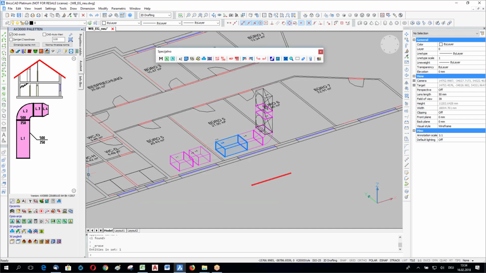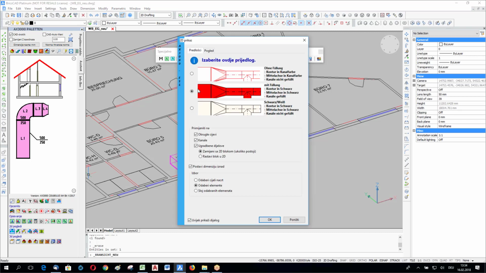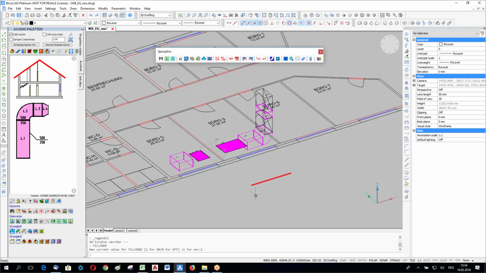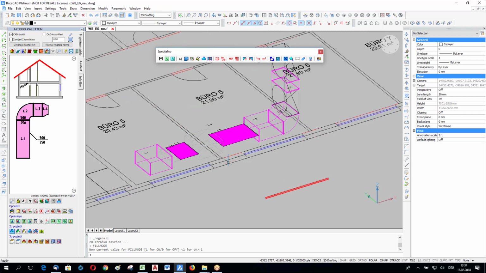If I use the first icon, make it 2D plan view and fulfilled, confirm, maybe I want to use only one or two of the ducts. They are switched into a 2D view. Now you have it two-dimensionally. To switch back, you can say delete this 2D view, select the elements, confirm, and then they are switched back to the 3D viewing. So this can be used to change between 2D and 3D view.